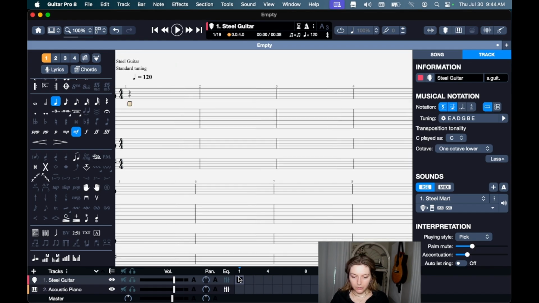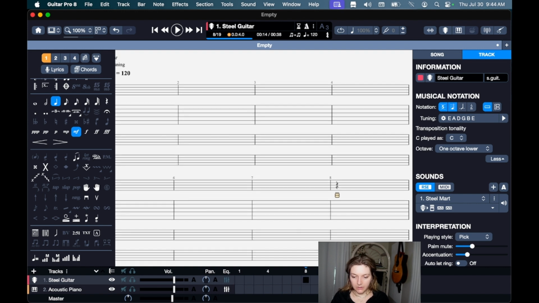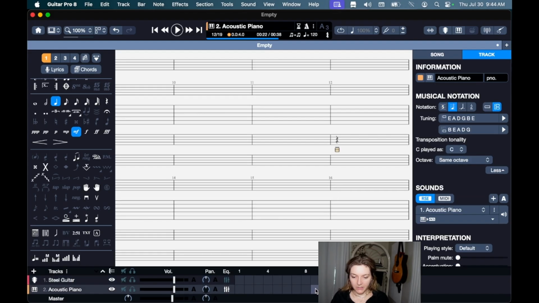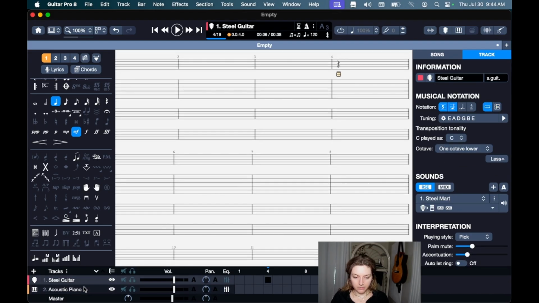These little gray boxes represent blank measures, and the little black square inside of that shows us where our cursor is in the score. So it shows us from a macro perspective where we are, which track we're on, and this is where you see that color coding from the track make sense.